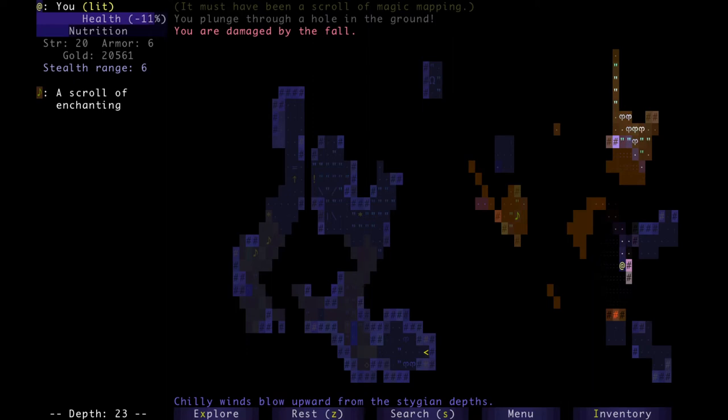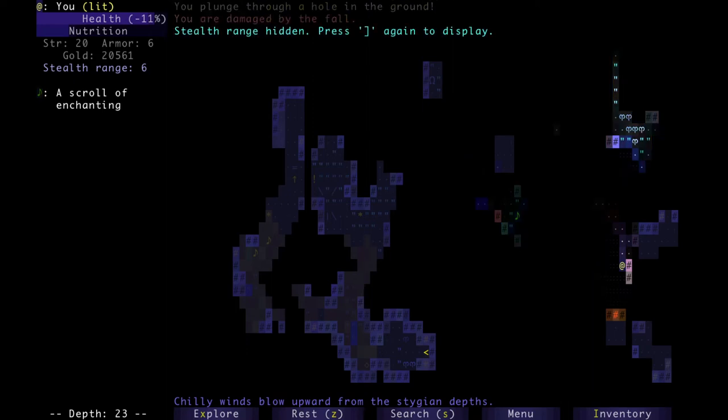I see an enchanting scroll. Why is it glowing? Because of the fungus. This is the key holder, so we kind of avoid this.